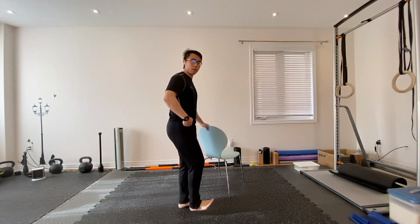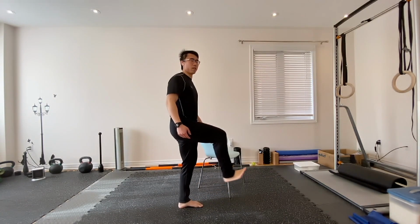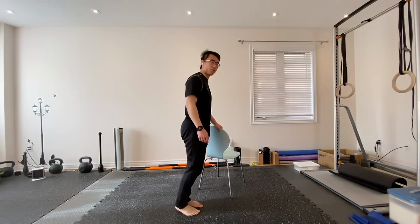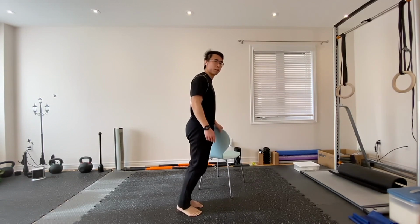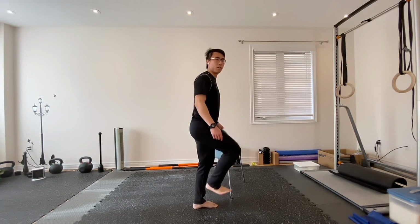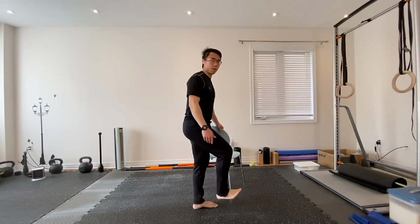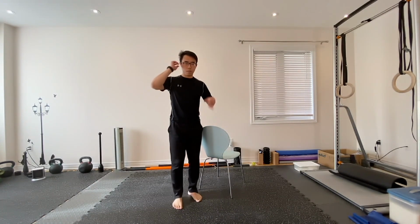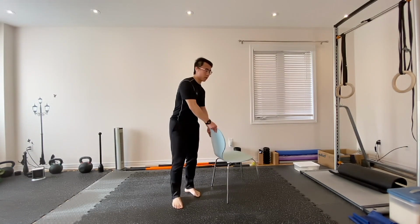So bring your knee up, and also bring your toes up. So you can just think of training to lift the leg up. Sometimes it can help if you trip. If you're quick enough, strong enough, fast enough, you can probably clear it by lifting the leg up quickly, clearing the toes as well. But for most people, it's more important for people who have had a stroke, but usually we don't have to do this too much.